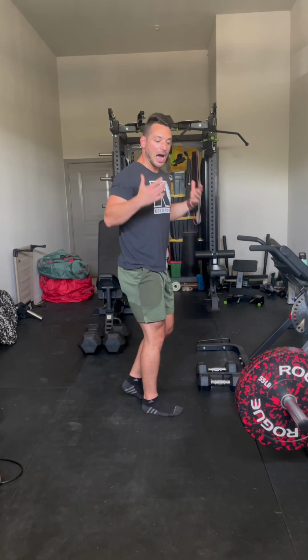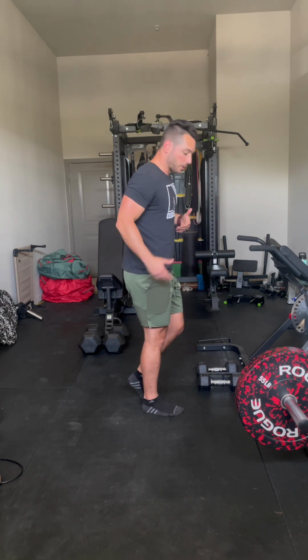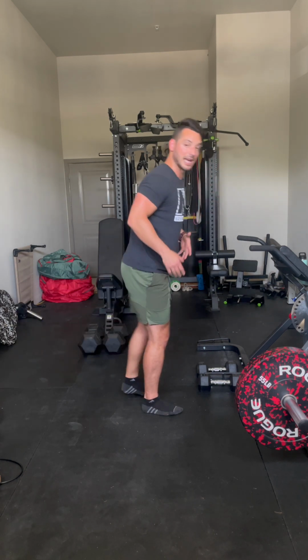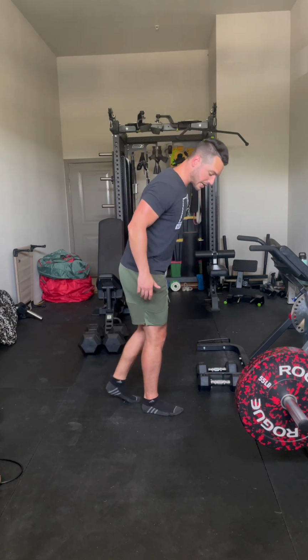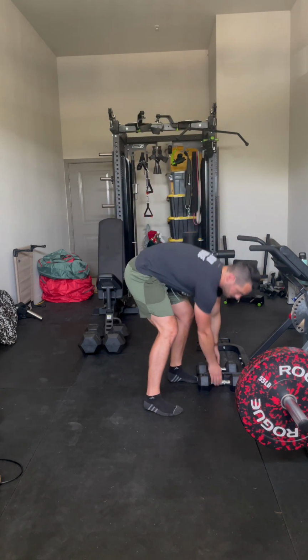A B stance is our fix for that coordination and stability component. And so what we're going to do is we're going to keep this foot on the ground. Instead of having it go up as I go into my hinge movement, we're actually going to keep it on the ground, and it will look something like this, and then we'll talk about what I'm doing.